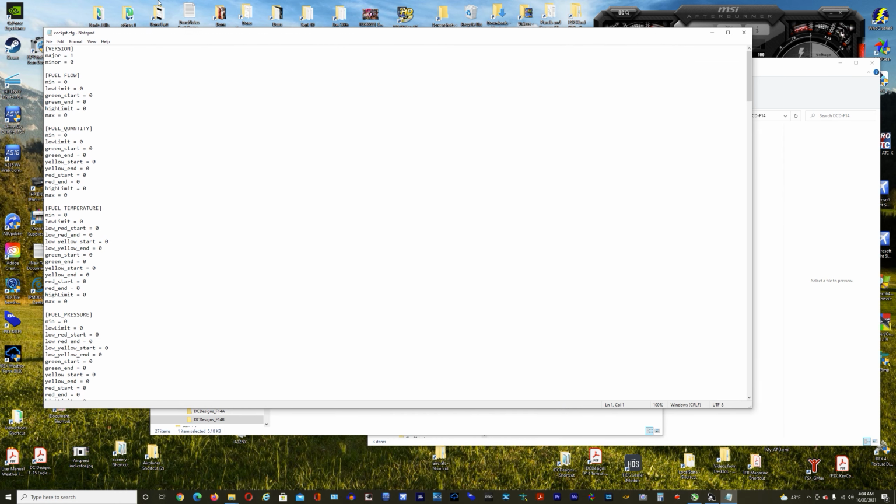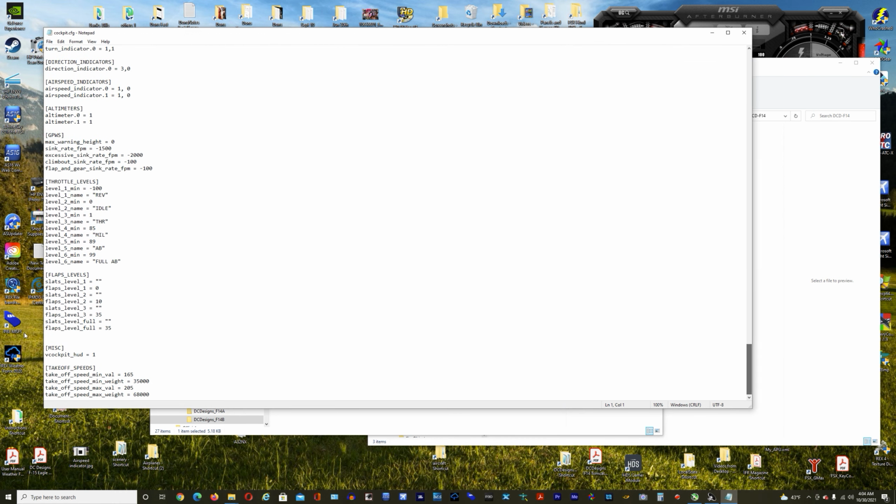Then this is the cockpit thing. This is where the flaps were. These were all like this here, and this one was here. And then I put a flaps level. This is the slats, and this is the flaps. I looked in the book and just wanted to put the numbers there, because I didn't know what these are. But it works fine either way. I don't really think it makes a difference. What I'm saying is it works automatically when you put these numbers in. That's the one thing I noticed.